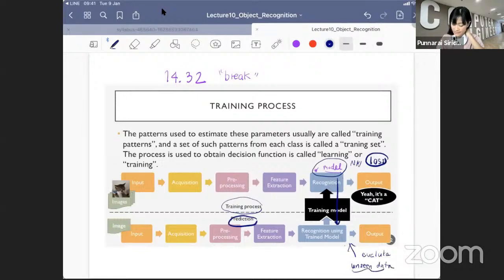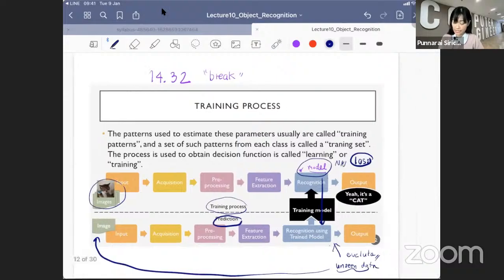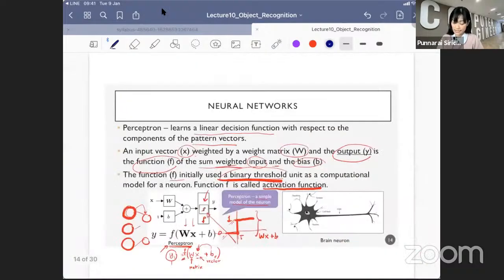I refer to an unseen data set because it's a new image that has not been in the training process before, but we'll use it to evaluate whether our model is accurate for the unseen data set or not. So this part of evaluation I have put in the following slides.